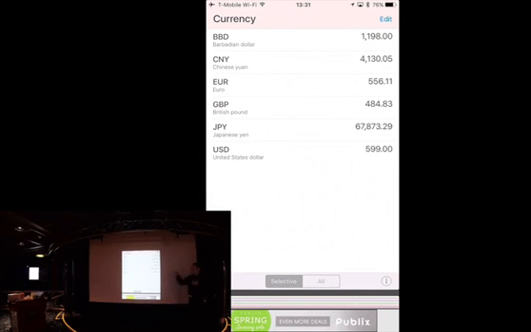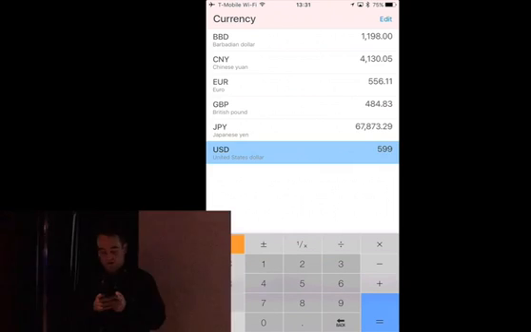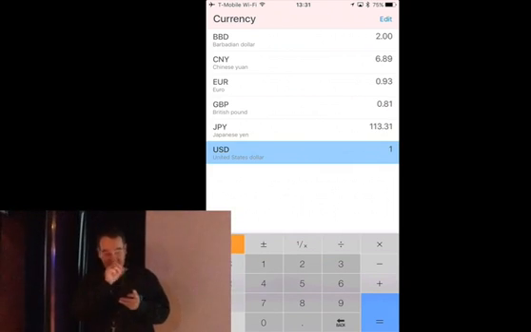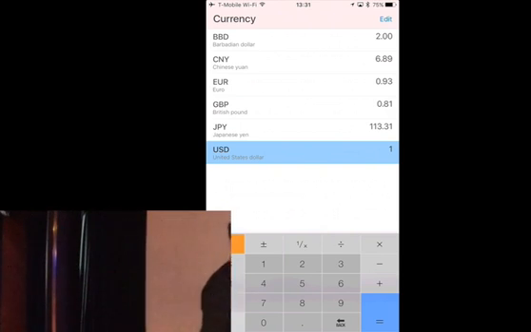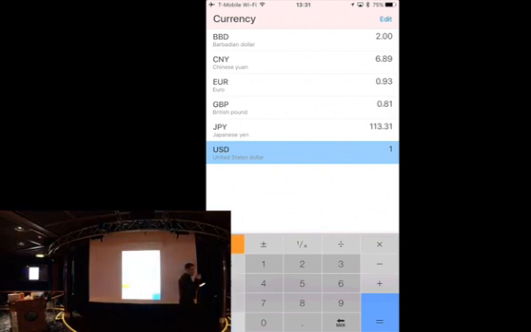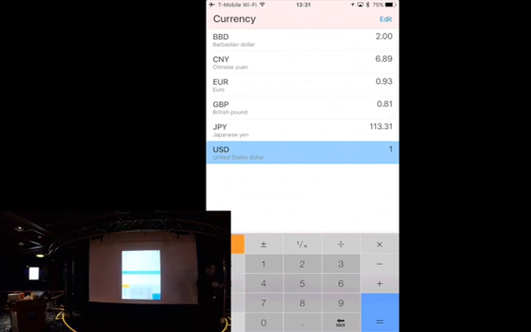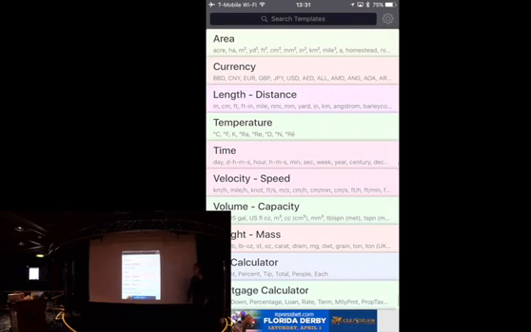I have it set on selective, so I just have euros, pounds, Japanese yen, Chinese yen, Barbadian dollars. So if we go out in Barbados, because that's our next port, one US dollar is worth 2 Barbadian dollars. So understand that when you go out tomorrow, your buying power, a dollar, should be right there. It downloads these the first time you load it, and you can update the currencies, but it just updated right now. As soon as they update, they will stay in your device. You don't need an internet connection to use it. This app does significantly more than that.